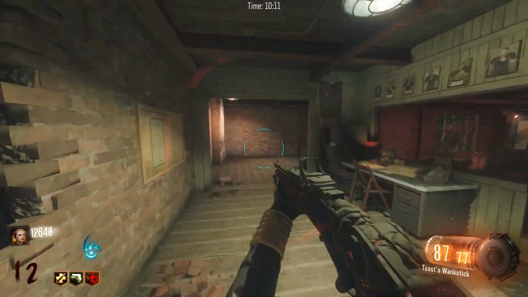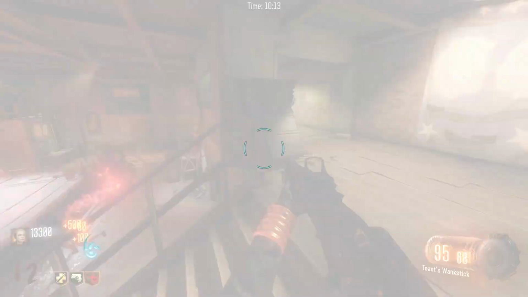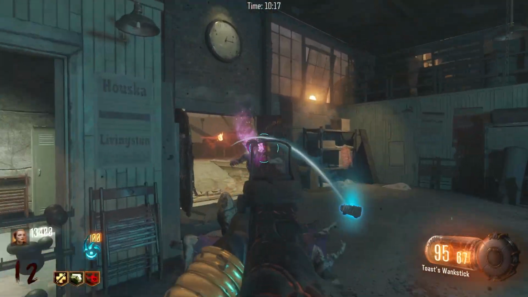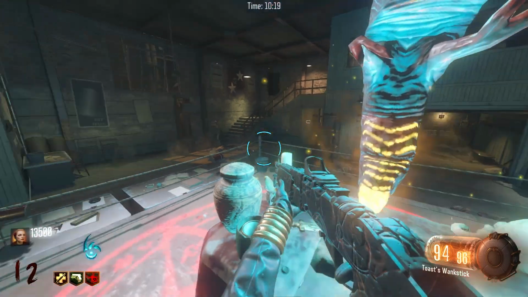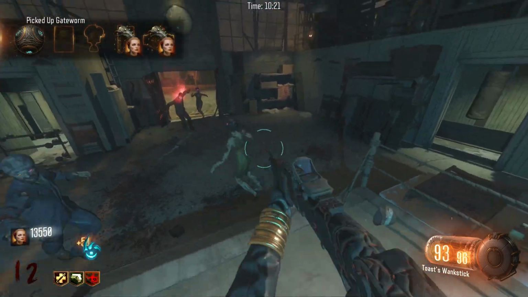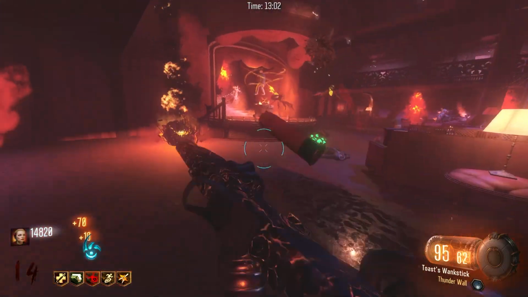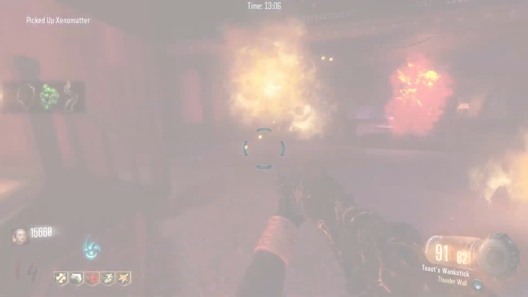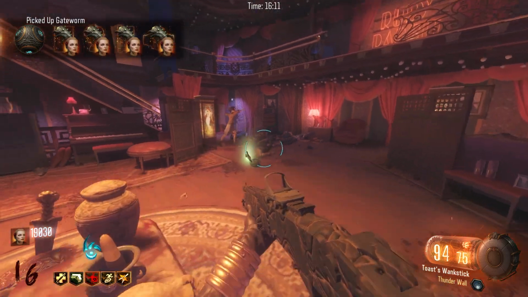Round 12, 10 minutes in, and I was only now just getting the second Gateworm. I knew if I didn't start moving through the map, and pretty quickly at that, I'd be in some trouble. So I grabbed the second Gateworm and got to work on acquiring the third. It was round 14 when I eventually got the third Gateworm, but things were looking good, and shortly after the fourth and final Gateworm was mine.